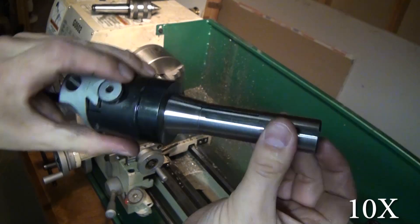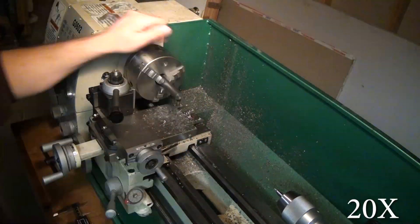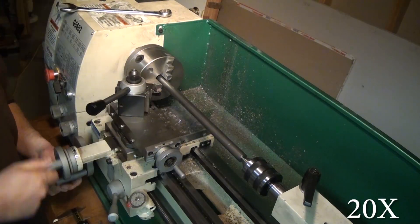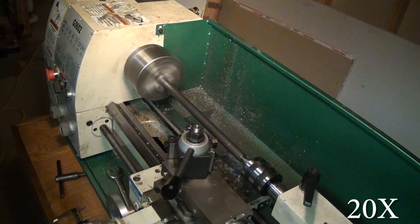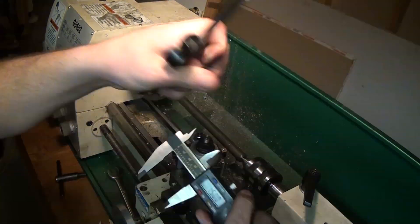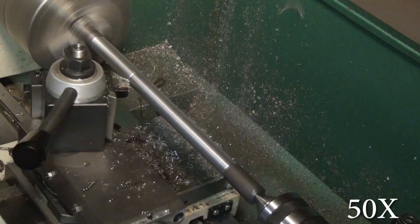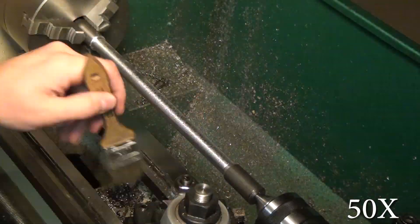I left about an inch and a half on both sides — the side for the spindle and an inch and a half so I could machine the profile for the indicator holder. For the minor diameter I turned down to about three-eighths of an inch. I went with that diameter simply because it seemed like a good sturdy thickness, but also because I was confident I'd be able to bend it in my really junky, super ghetto brake attachment from my Harbor Freight 20-ton press. I'll show you that in a couple of minutes.